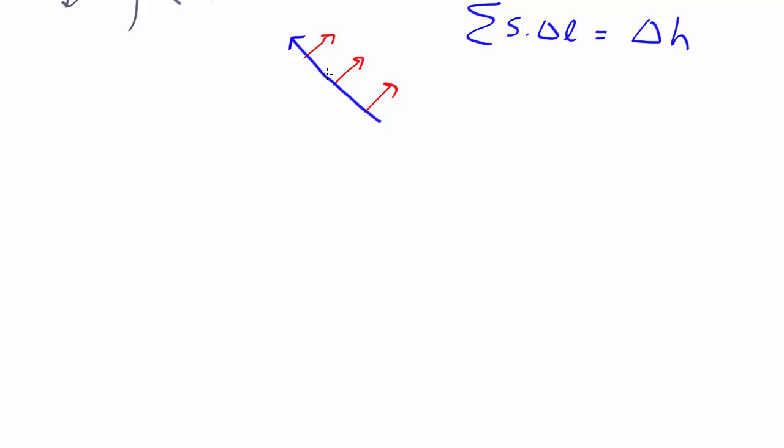That seems to indicate that the angle, let's call it theta, between your element of line and your slope is really important. If you're going straight downhill, the delta H is minus slope times dl. If you're going straight uphill, it's plus. If you're going at right angles, it's 0. That sounds like a cosine theta dependence. And indeed, if you're going somewhere like that, then you're going downhill, but not as much. So if you're going in some arbitrary direction, the real change in height is going to be the slope s times delta L times the cosine of the angle between the two.